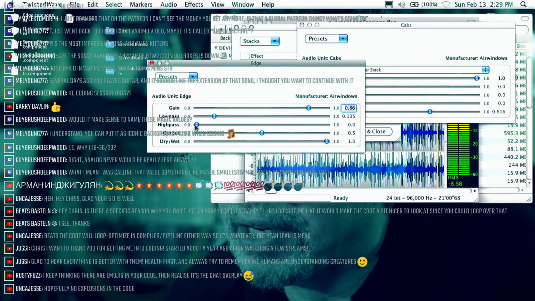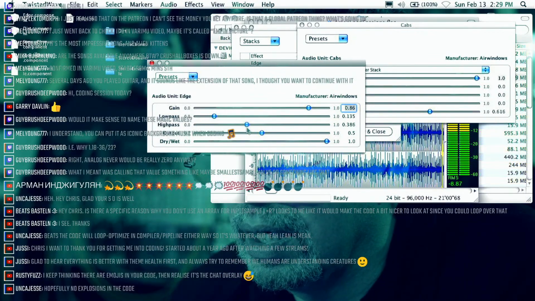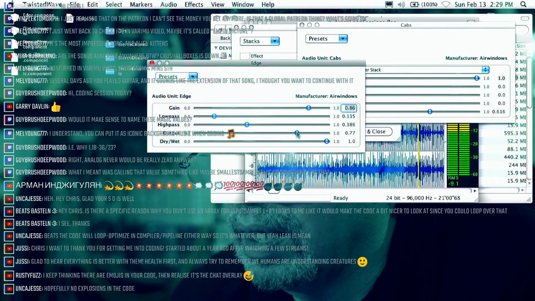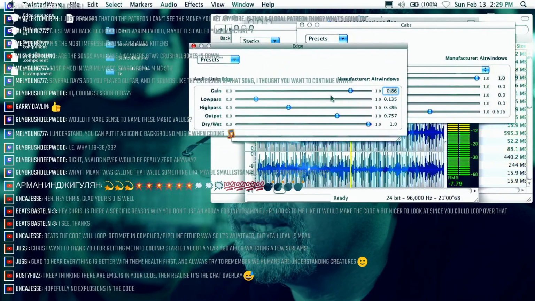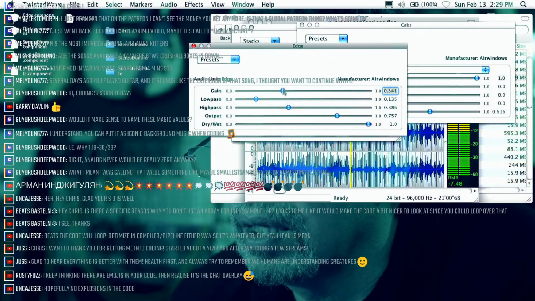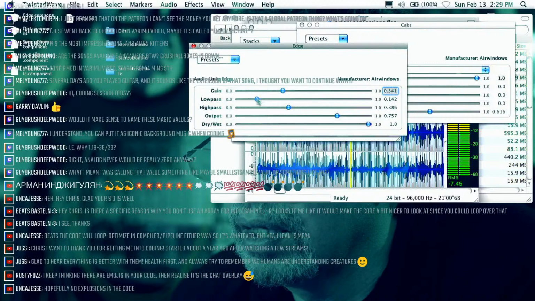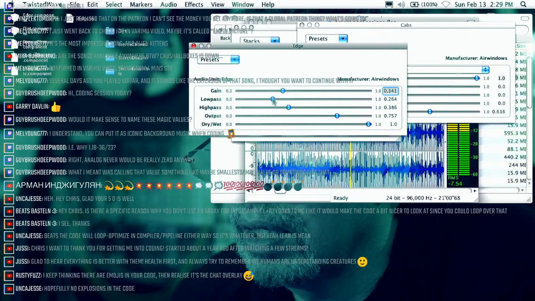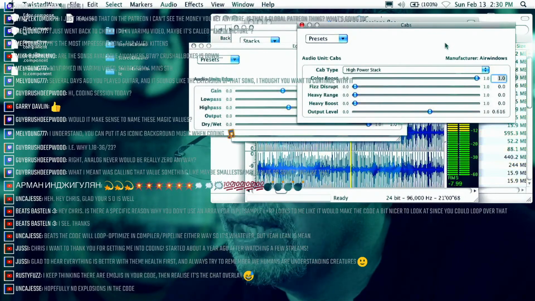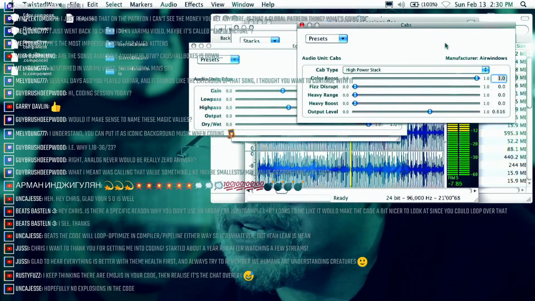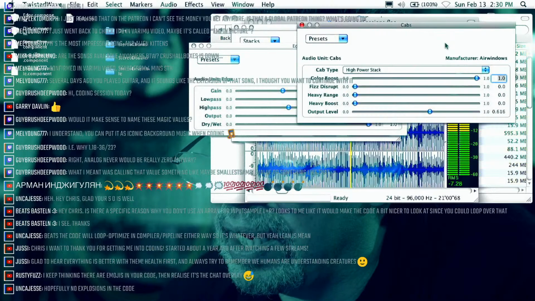And the way this interacts, it hopefully sounds a little bit like a guitar amp would.